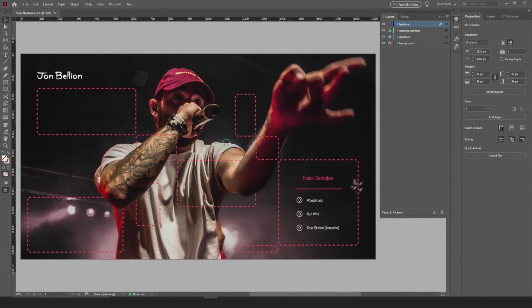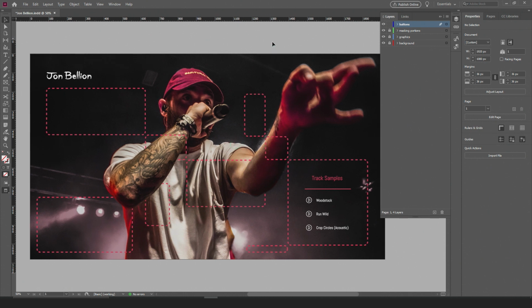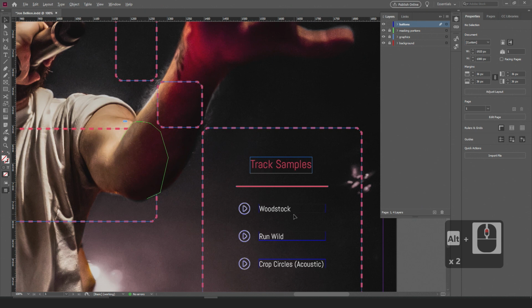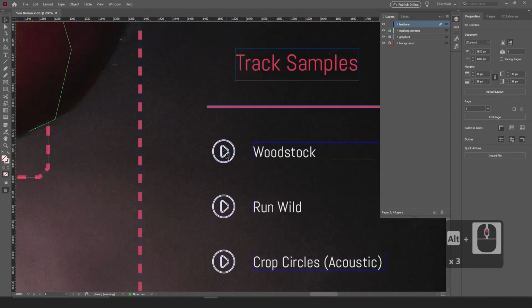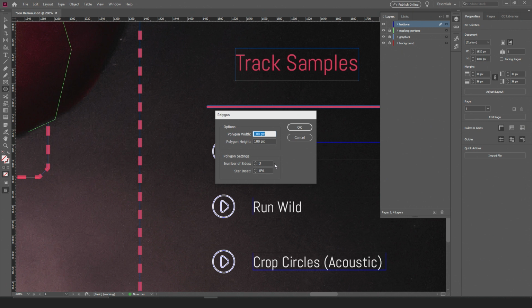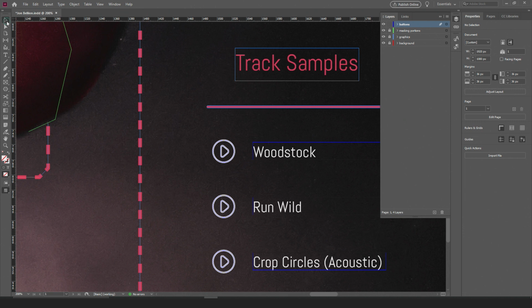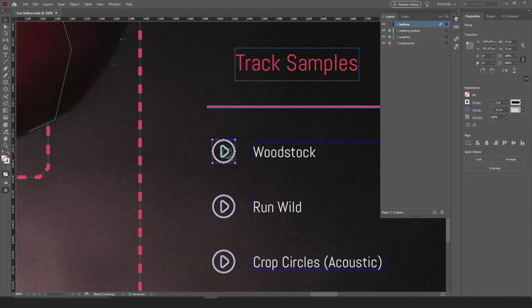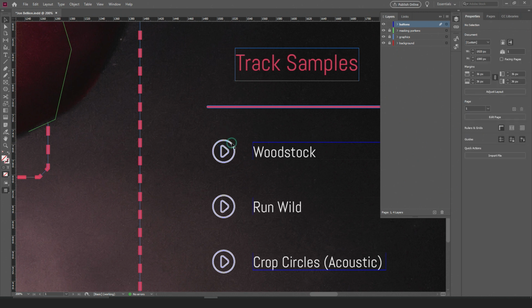So what we're going to be doing now is adding in some audio and video. All I've done, over here for the buttons, is create an ellipse, a circle, quite uniformly, and then I also created a triangle. To create the triangle, I went to the polygon tool, left clicked somewhere on the page, and selected the number of sides that I wanted. You say OK, and you can create a triangle. Once that was done, I grouped them together. If I double click in here, you can see I can access them individually, but they are grouped together.